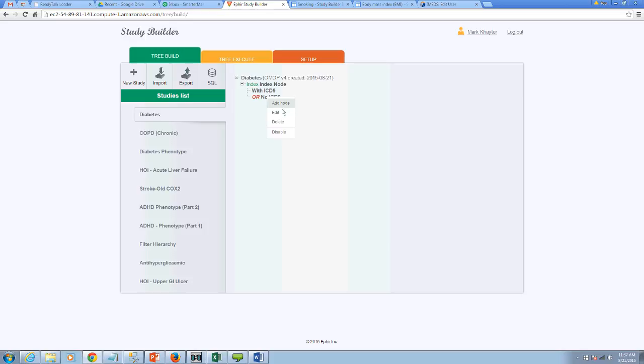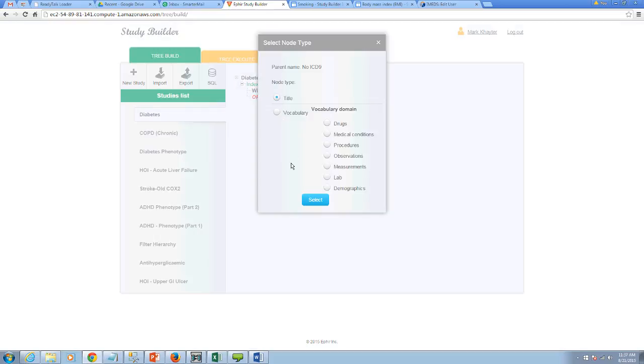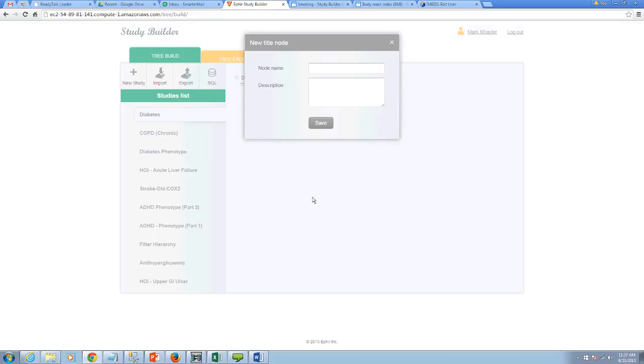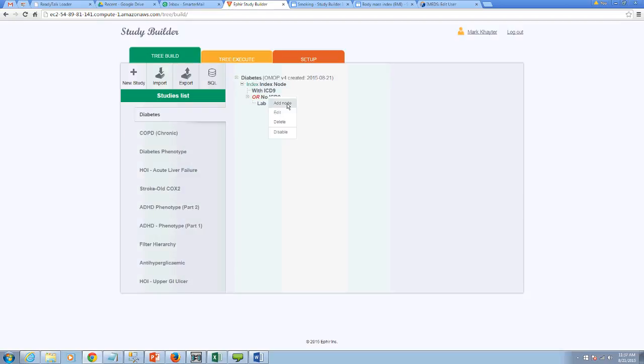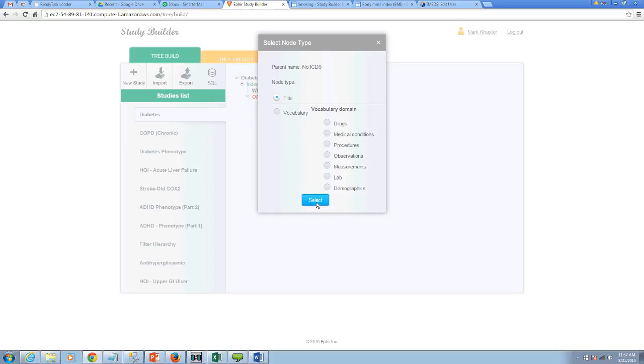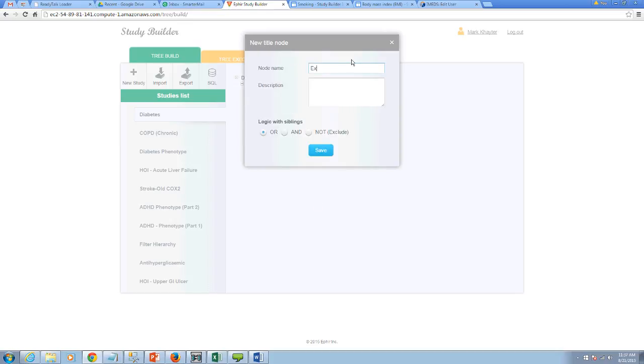Now within no ICD-9, we have two items again. One is called lab. One will say definition of exclusion of diabetes.